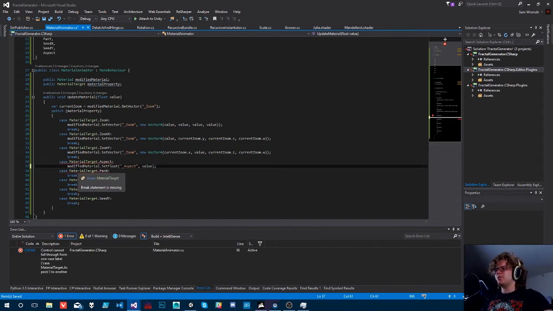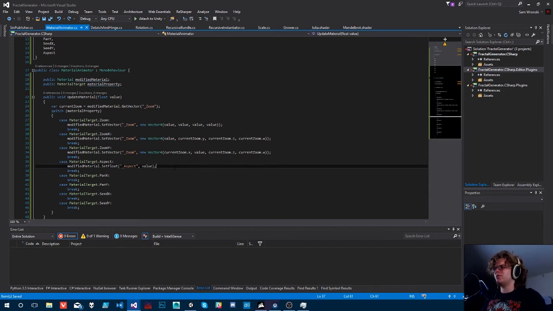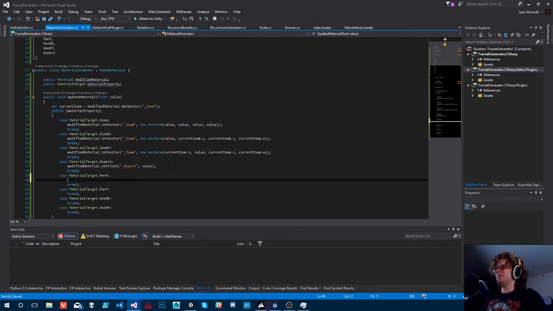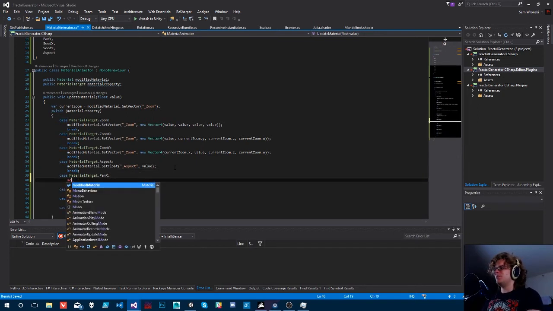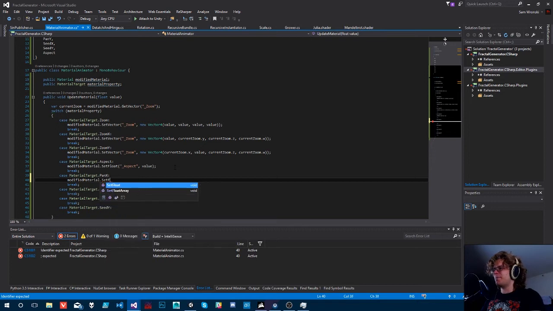Like you can see, break statement is missing. So you can't do that. That's a requirement of the language. And I think most of that is just to prevent silly errors, because when you forget those, debugging it is impossible. Not quite impossible, but it will make you hate yourself. Speaking from experience, it's not fun.